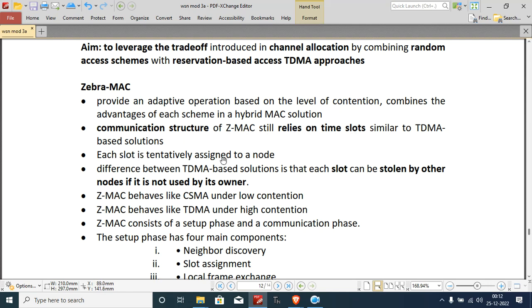Each slot is tentatively assigned to a node. The difference from TDMA based solutions is that each slot can be stolen by another node if it is not used by its owner. ZMAC behaves like CSMA under low contention, and like TDMA under high contention.